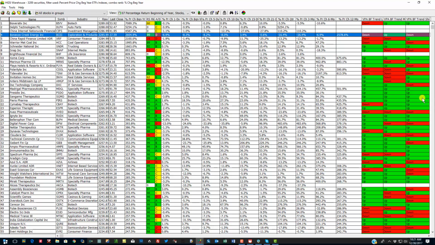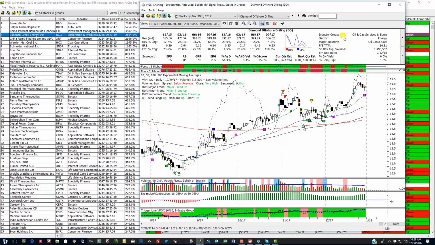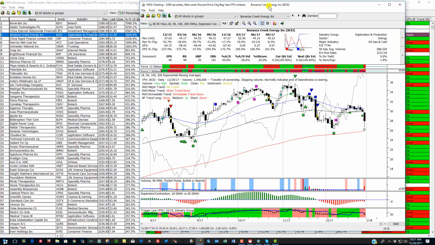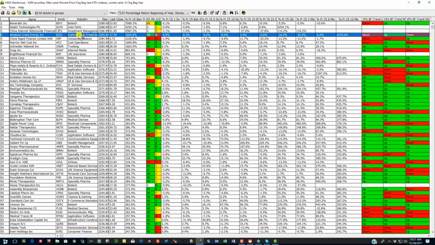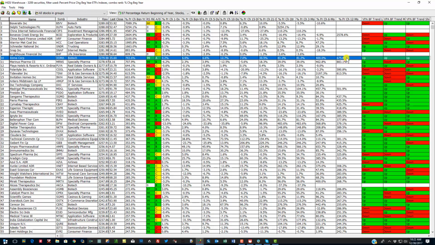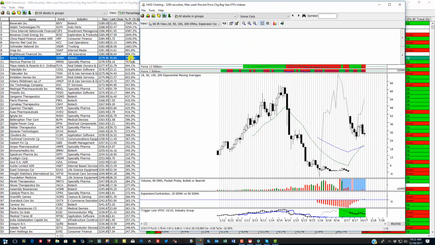I'm just saying, ignore the ones where there's nothing in this column here, but this doesn't look right. Let's do a monthly on it. Here's the reason. There's a huge gap here. So sometimes you'll see things like this, which just don't make any sense. And by looking at the chart, you can figure out if something happened in the past. Now here's a biotech. It's up 743% over the past 12 months. It's up 675. Let's look at this one.